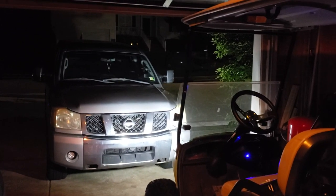All right. I know this is very dim lit. This is how I want it to be, so I can show you guys how bright this is. I've parked my truck in front here. I know it's not going to show distance, but this light bar will blast their house full of light. So I'm not going to have this on for long. I'm not trying to piss off the neighbors at all. So it's going to be quick, but I can at least show you guys. So let me turn on just the headlights first. Let me back up so you guys can see this. There we go. All right.